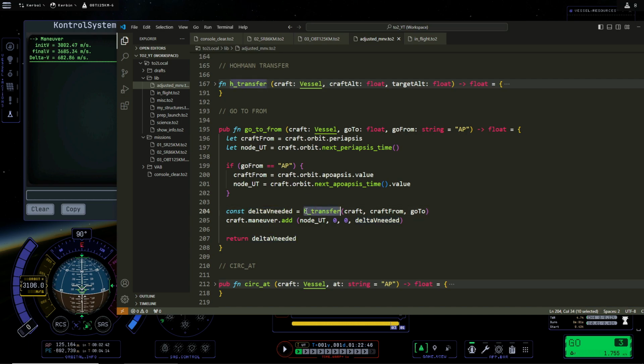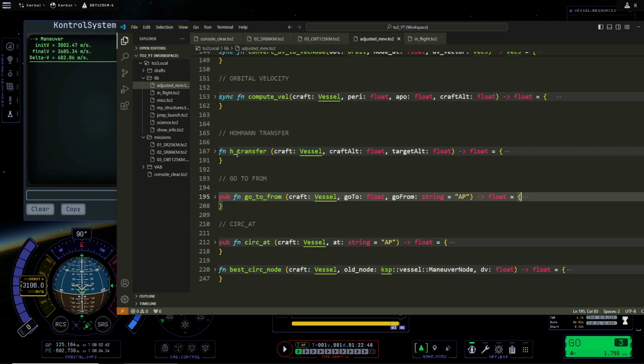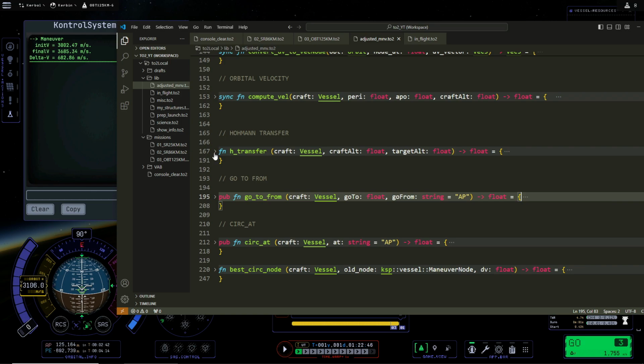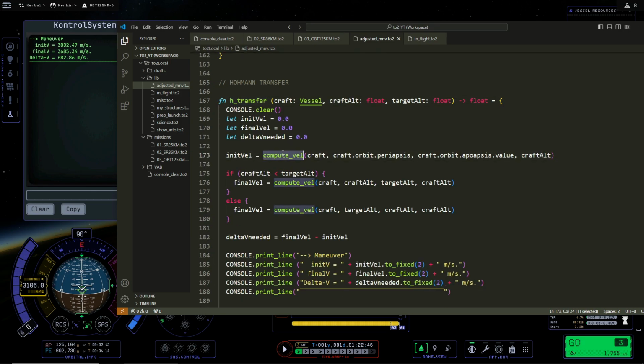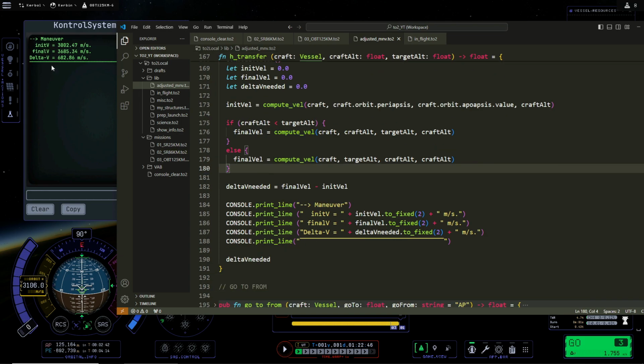with my Hohmann transfer. I already explained all of this in my video about maneuvers with Kontrol System 2, but also with KOS. So this is always the same function. The Hohmann transfer computes some velocity, and then I print the initial velocity and the final velocity I want.